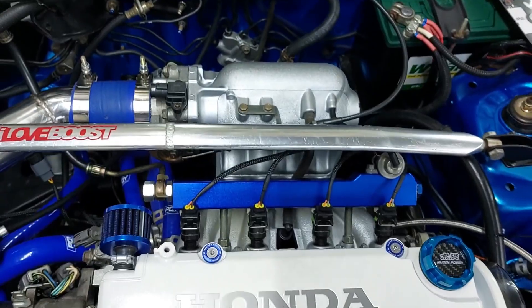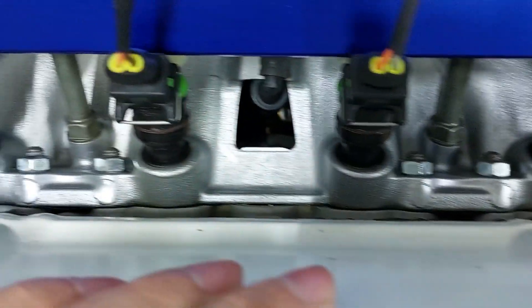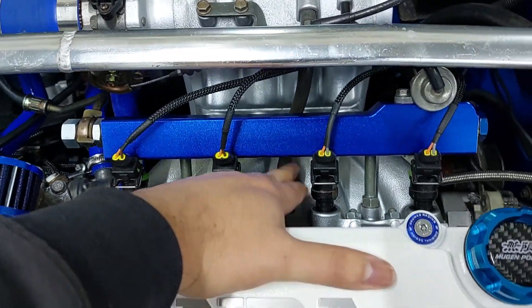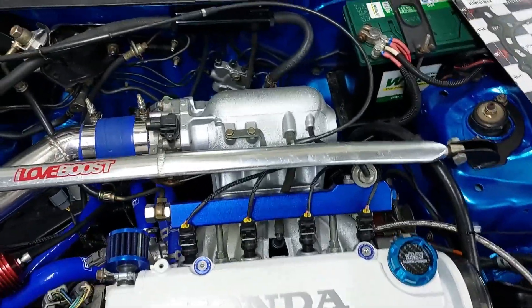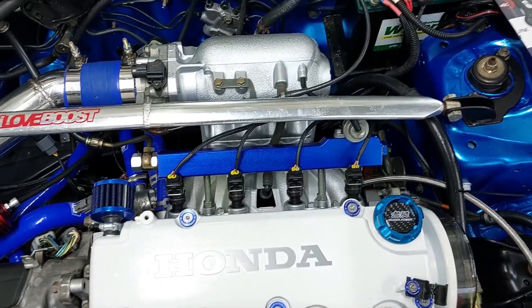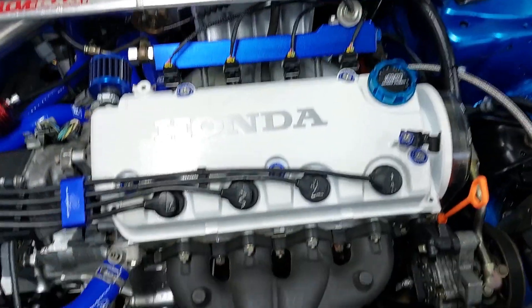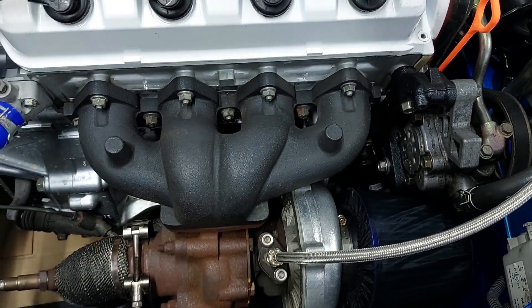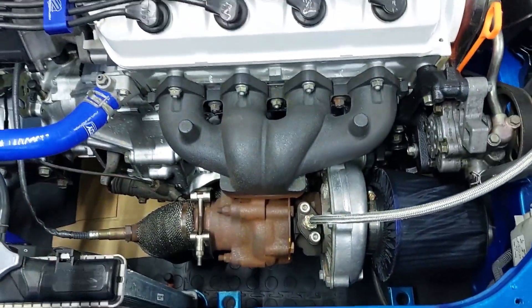If you leave the intake manifold on the head you always need to take everything off the intake manifold — that's quite a lot of things: the fuel feed and return line, the injector wires, your plugs on your sensors, the vacuum line, the throttle cable, a whole bunch of stuff, and the intake pipe. So what I'm going to do is actually just take the intake off. There are these bolts here and then there's one tricky one which is down this hole — quite tricky to get to. That's the only catch with taking the intake manifold off, getting to that bolt back there. However it's not impossible, and in my case because I have quite a lot of things attached to the intake manifold, I'm going to take those bolts off, move it back, and zip tie something so it hangs from this bar. On the exhaust side, take off all these bolts and the whole thing can slide off. You might have to disconnect a few things — in my case there's a turbo so there are oil lines and the O2 sensor.